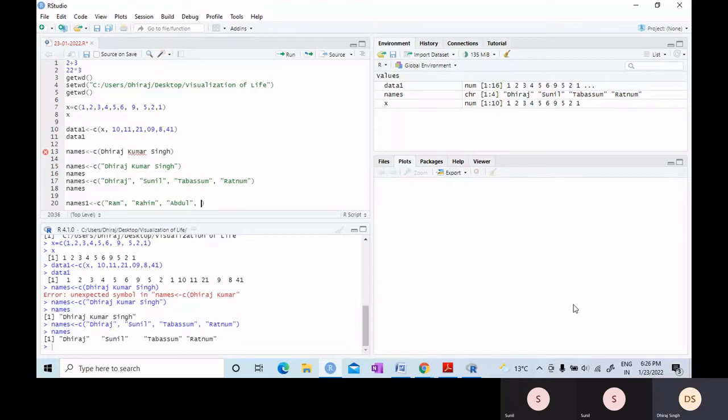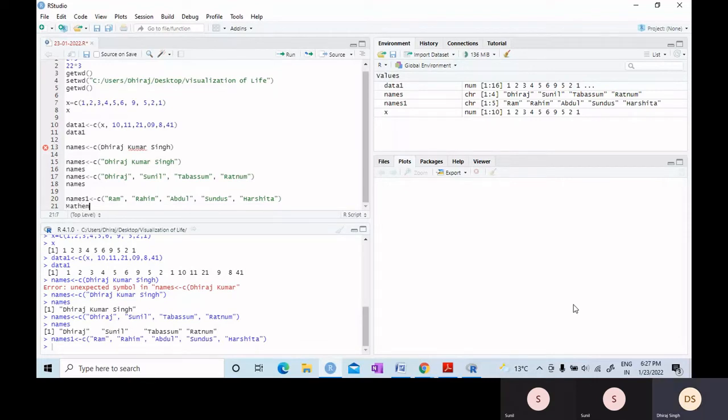Fourth one is Santosh, Harshita. This is single quote. Harshita. Okay.